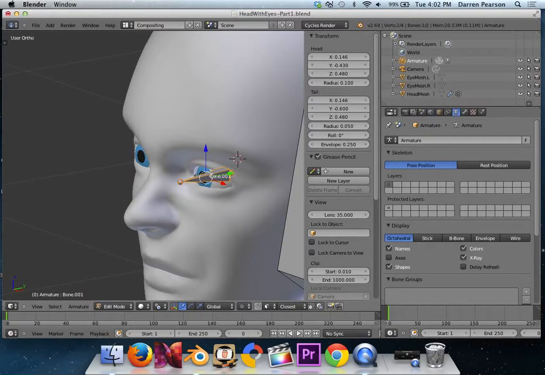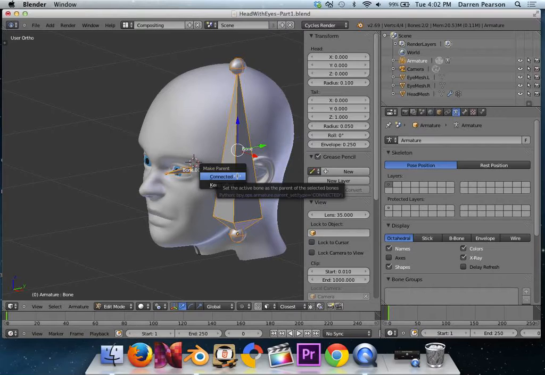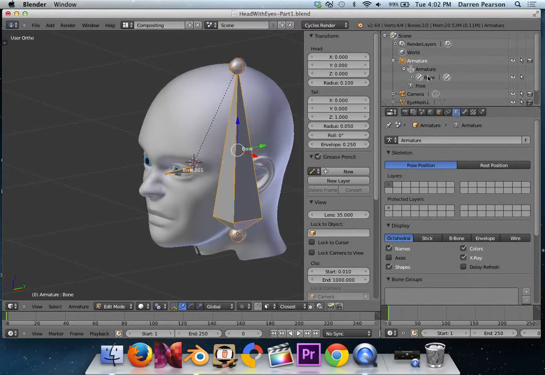While we're still in edit mode, I'm going to have this bone selected, hold down Shift to select the larger bone, and then hit Control P. This will make the larger bone the parent to the smaller bone. I'm going to choose Keep Offset. If we do, this creates that dotted line. Otherwise, it would put the head of this bone at the tail of that one, which we don't want to do. We're also going to go in the outliner. I'll expand armature, and we can see there's our two bones. This is the head bone right there, so I'm going to rename that head bone.